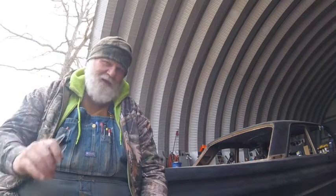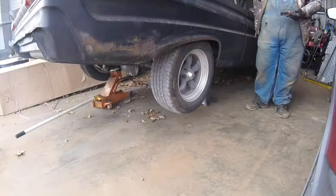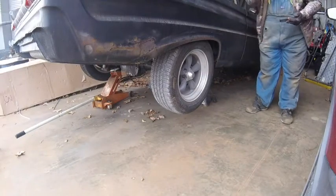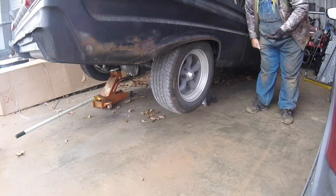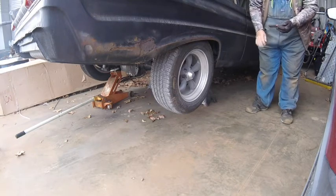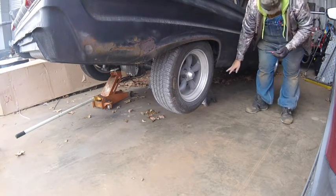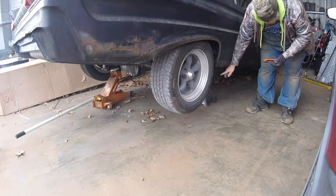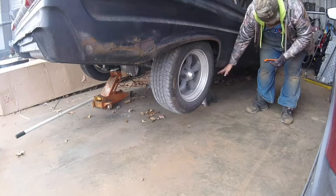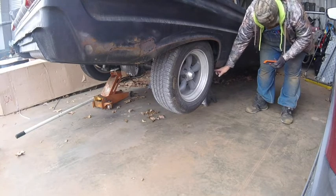And again, hopefully I can show you everything as far as changing the tire. Okay, I hope you can hear me. I'm a long ways away from the camera. That's the problem with using this cell phone. We jack the car up. It's got a jack stand on each side right here. In the case of my car, it's underneath the subframe connector on both sides. This one I got a little higher than the other side.